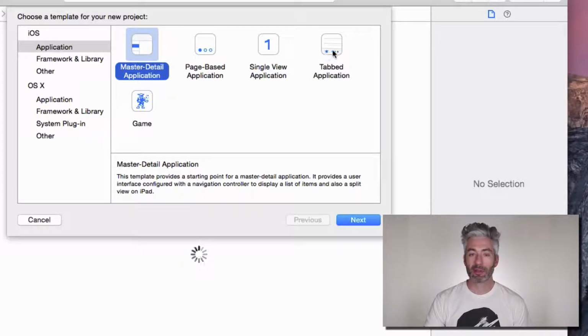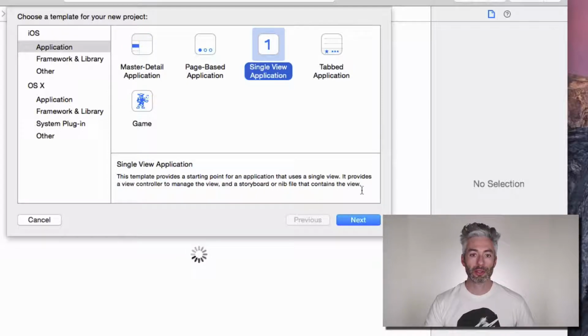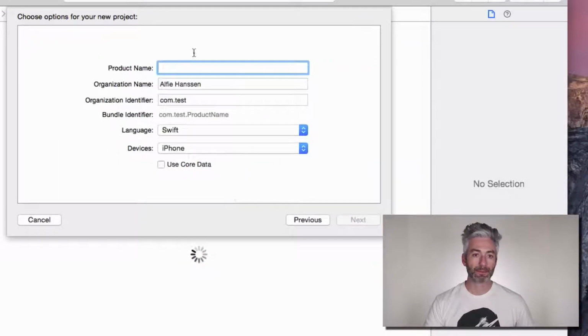These other guys, they provide some boilerplate code, but at the end of the day, I would like to have as much control over what this thing looks like as possible. And I don't want other people's code in my zone. I kind of want to start from a blank slate. So that's where we're going to start. And I think that's also a good place to start if you want to get to know how to construct an application piece by piece from the very starting point. So why don't you choose Single View Application and hit Next.